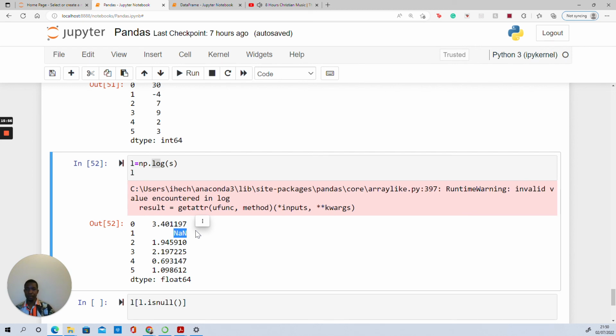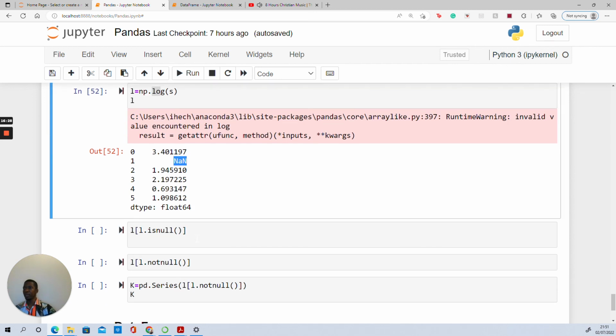When you're working with data in general, these things appear. This is why you need to clean your data. When you have a null in your data frame, you need to know where it is. You need to know how to handle it. Sometimes you may need to remove those rows where you have nulls. You can't do it one after the other. You need a command that helps you take everything out at once.